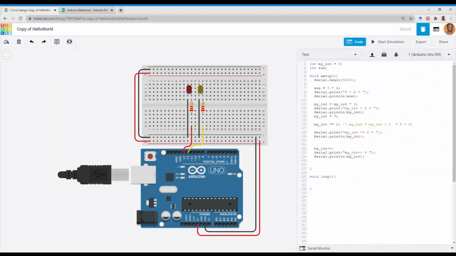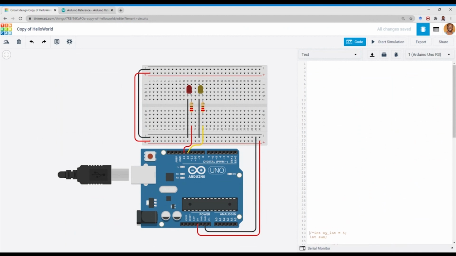So going back to our previous circuit, we can get rid of the code. Let me comment this out. And as usual, we will start off with our two main functions that we need.